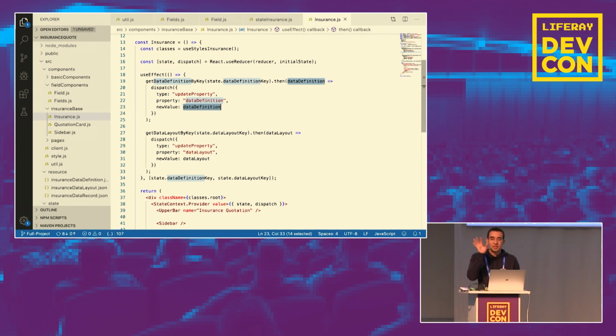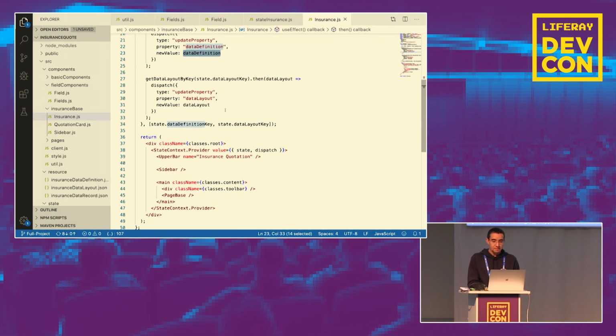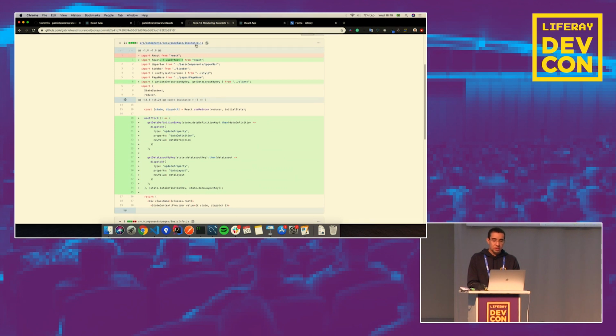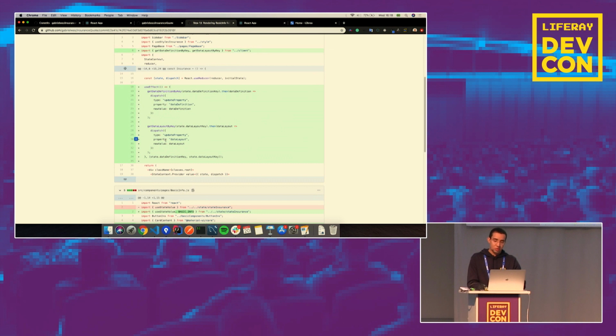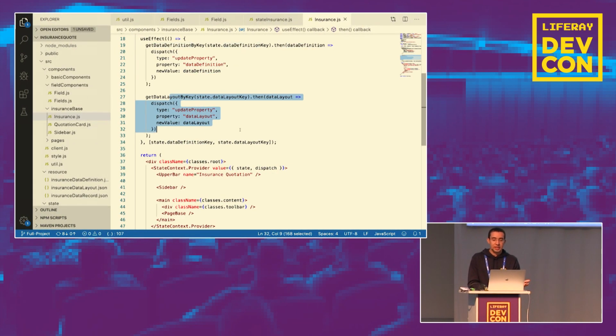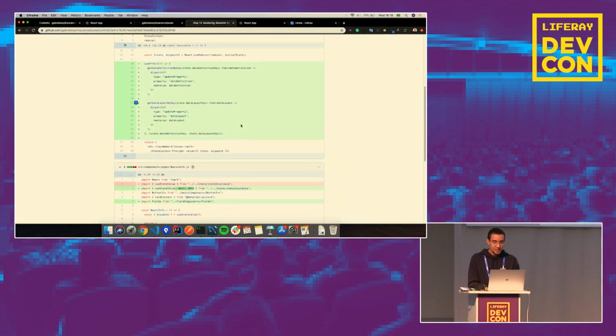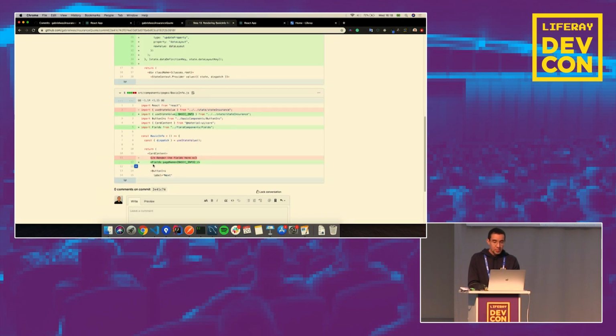Because I will need it to render the fields and those things, okay? I just need to do this on insurance and load the data definition, data layout. Of course, the same for the data layout, right? I need to get those two structures before rendering all those fields because they are inside those components.